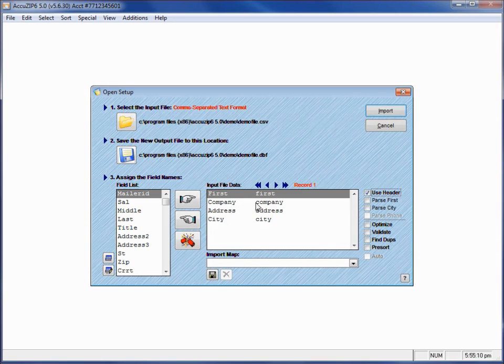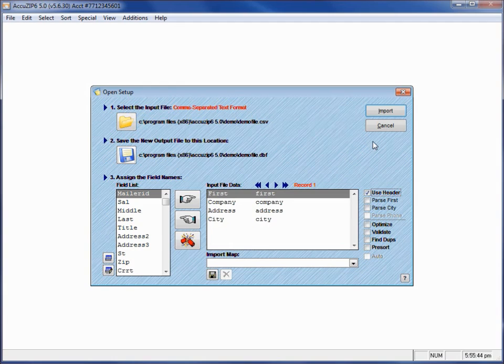But if checking the use header did not assign one of my important fields, one of the name fields or the address fields correctly, then after checking use header, I would want to manually assign whatever field it missed to this data. So make sure you assign the field called first, or the fields first and last. Assign company if you have company names, assign address, address 2 if you have an address 2 field, city, and then ST and zip if you have those fields as well.